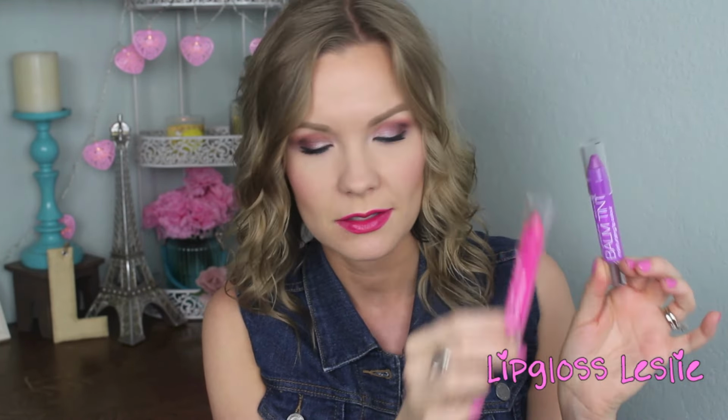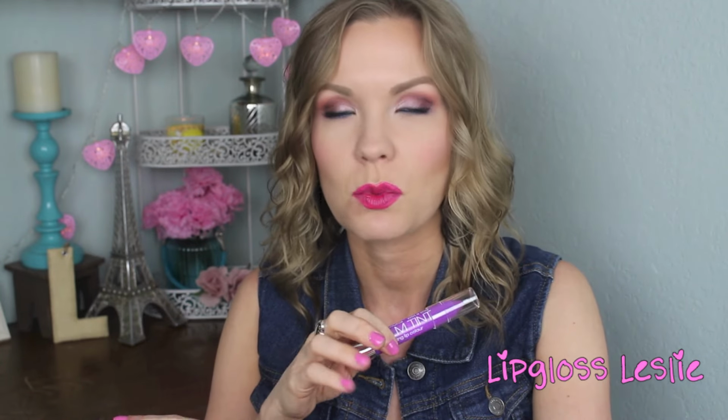And then the last two things that I got from the display, these are the Megaslicks Balm Tints, moisturizing lip colors, what they say. So in their normal line, their regular line, they have balm stains. These are balm tints. So they're supposed to be different, but these do stain a little bit. So check my blog for the blog posts on these because you can see what it looks like when I wiped off the swatch, and you can see what the stain looks like that was left behind.